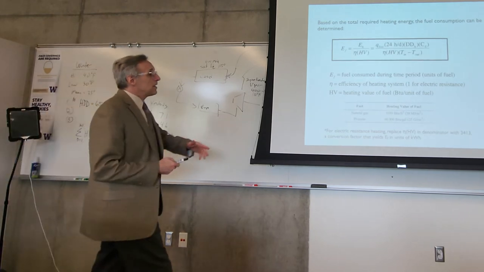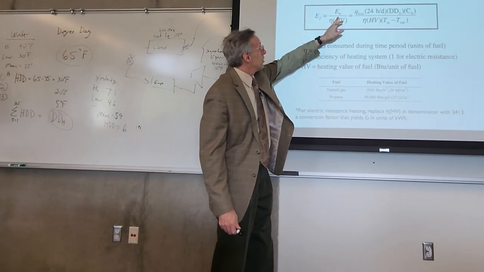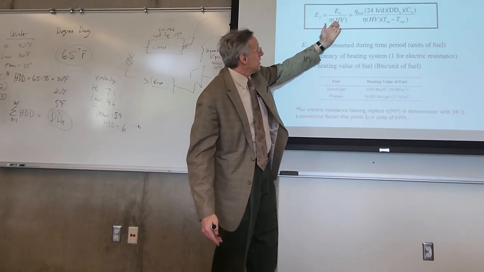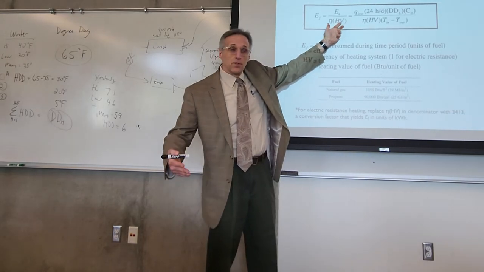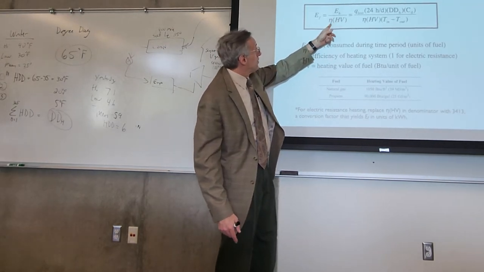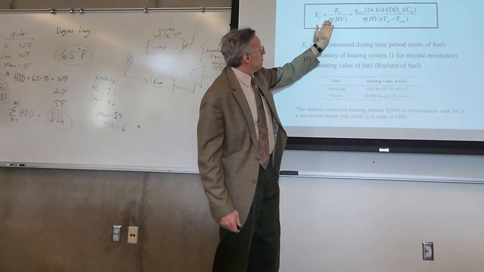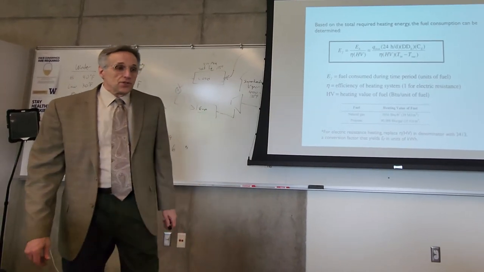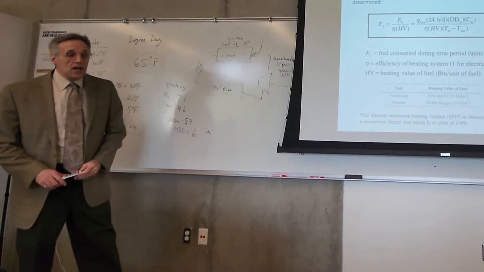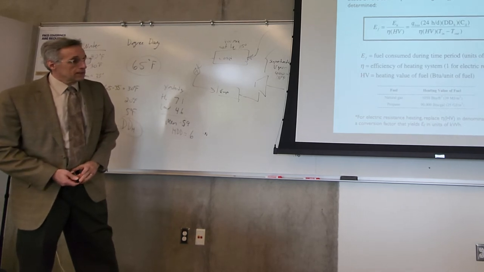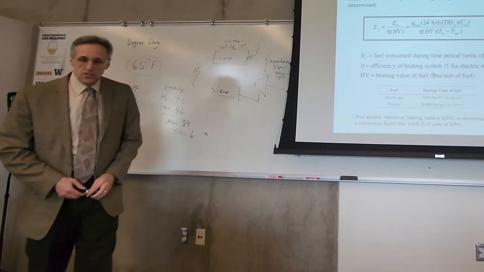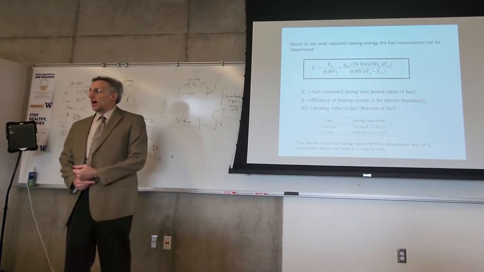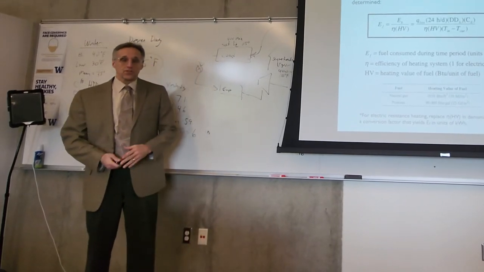Yeah. And then once you have that number, it's relatively easy to figure out your fuel consumption. You just have to know what the heating value of the fuel is, that's the energy delivered per unit quantity of the fuel, and the efficiency of the heating system. Most gas furnaces are going to be at least 80% efficient. The codes now require that, I think the minimum is 80. It was 75. You can get them as high as 95% now if you want to shell out the dollars for a gas furnace.